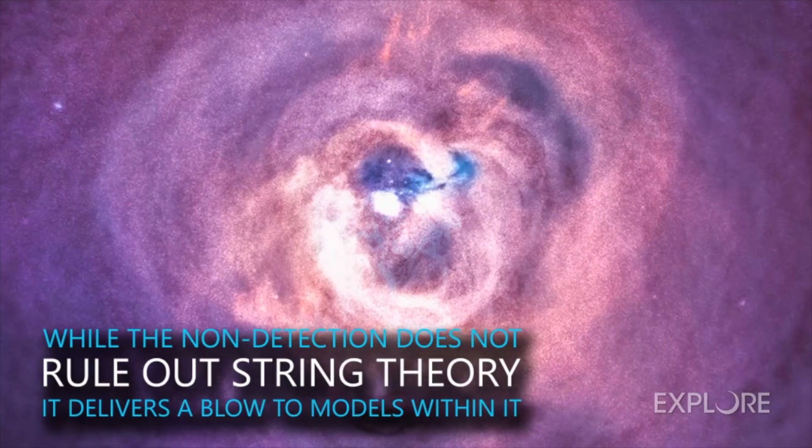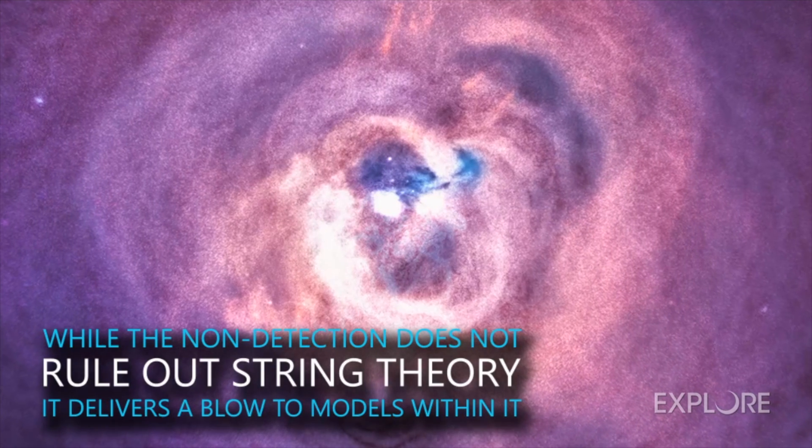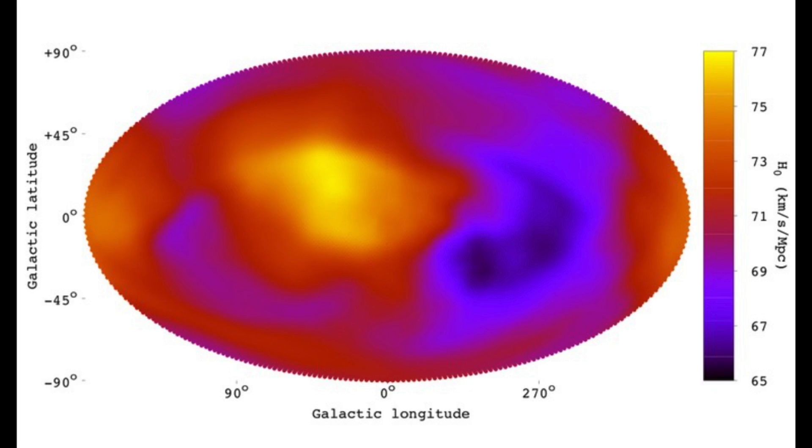But perhaps nothing is going to be more disruptive to the thinking than the fact that expansion is not homogeneous as they look across the heavens. Dark purple areas are not expanding as quickly, while the yellow areas appear to be expanding much more quickly — almost like on the purple line something is holding it all in, and on the yellow line something has made the material appear to be accelerating outward in a repulsion-like excess.